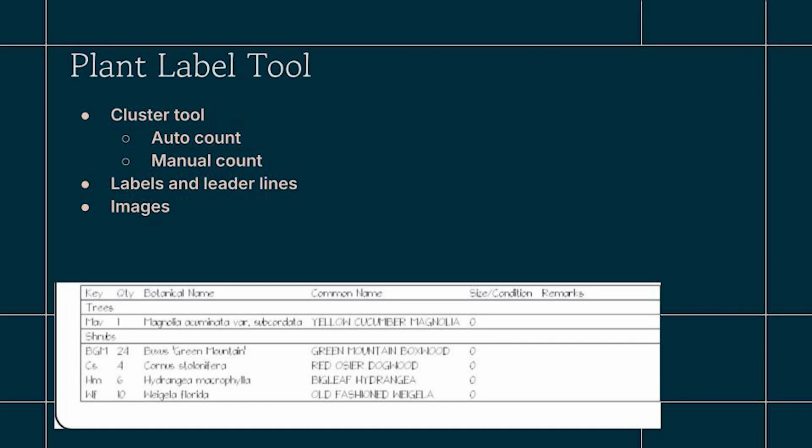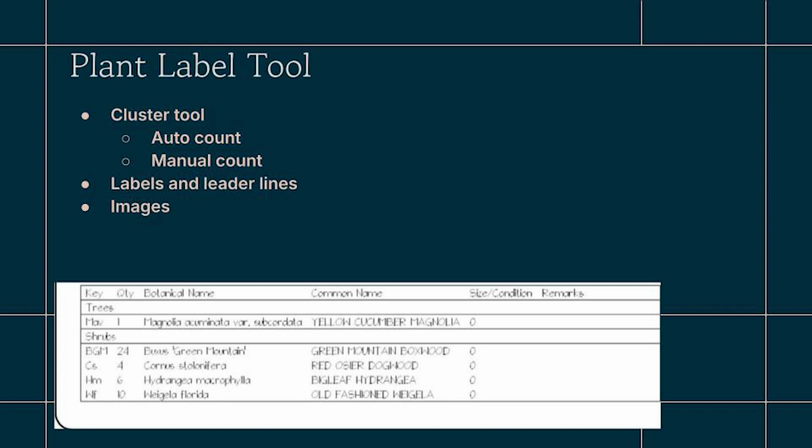Another industry-specific tool to DynaScape is the plant label tool. We're able to use the cluster tool to automatically count plants so that they don't overlap, and then label them based off this cluster. We're also able to manually count them.